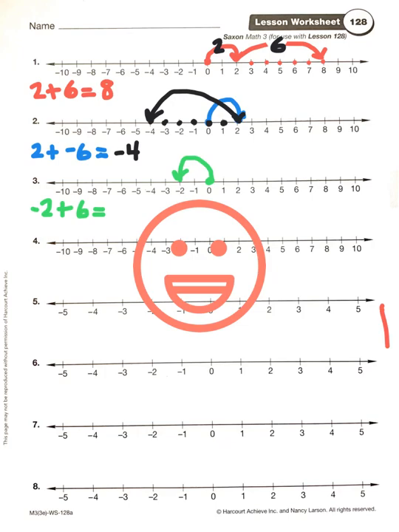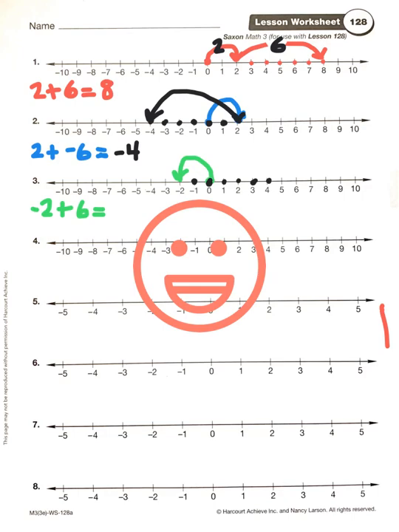So we're going to start where our arrow left off, and we're going to make 6 dots going up on our number line, starting where our arrow left off. So let's make our 6 dots. 1, 2, 3, 4, 5, 6. And notice I did not put a dot on negative 2, because if I put a dot there, that would show that we didn't go anywhere yet. So we always put a dot on the next one up, or the next one down from the arrow.